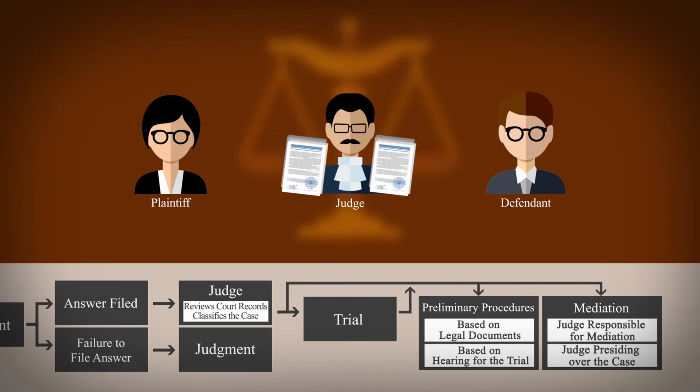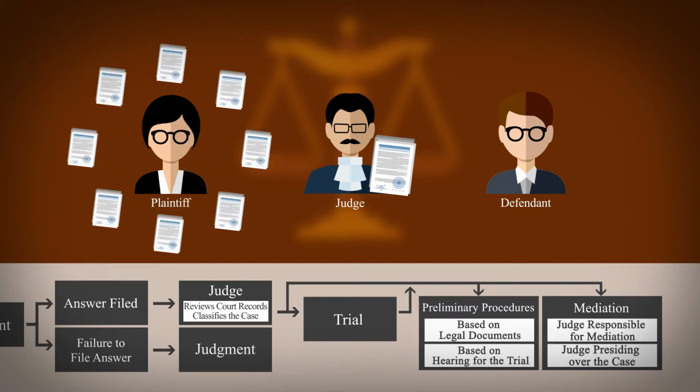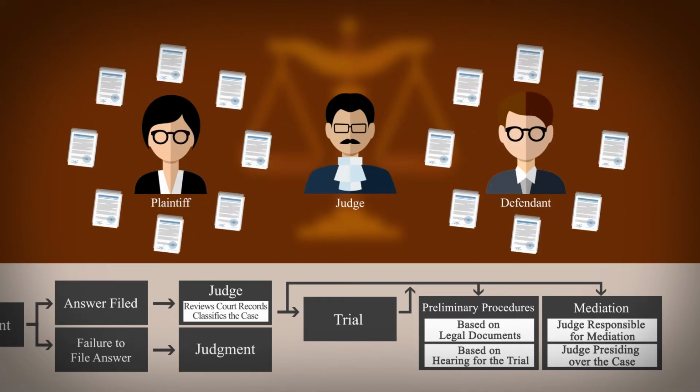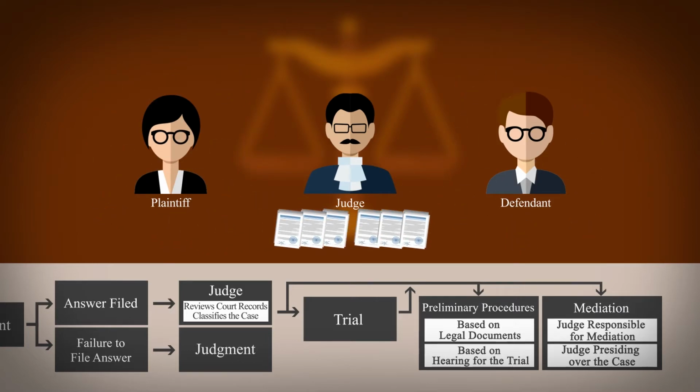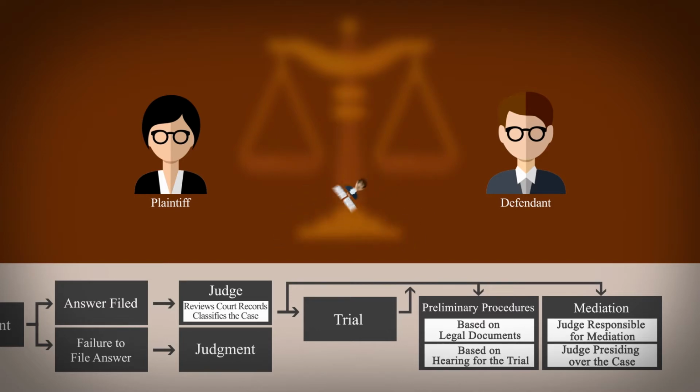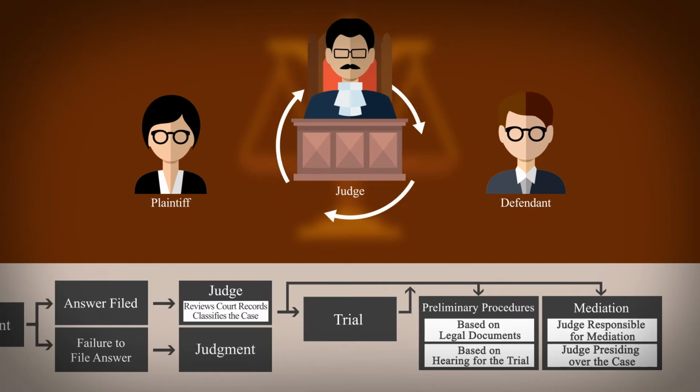Then after the case is classified or the first hearing is completed, a separate procedure can occur if the case or the evidentiary issues in the case are complex. For these cases, the judge may determine to clarify the claims and evidence of the case and decide to send the case to a separate procedure to prepare for the trial. The preliminary procedures may involve the parties submitting and exchanging written briefs, or the procedure may involve identifying the parties' claims and evidence in court.